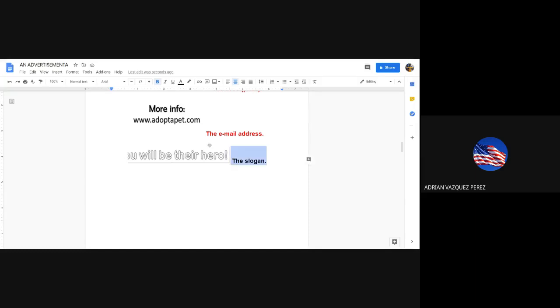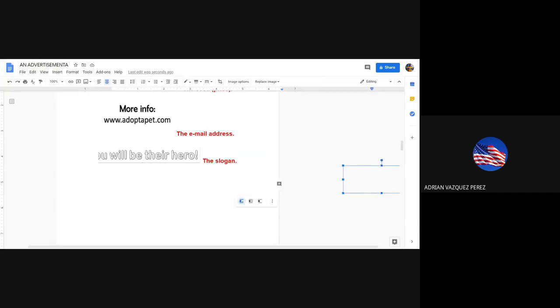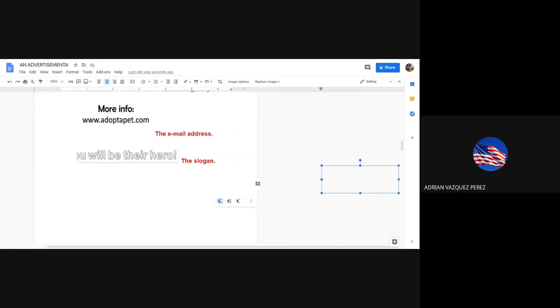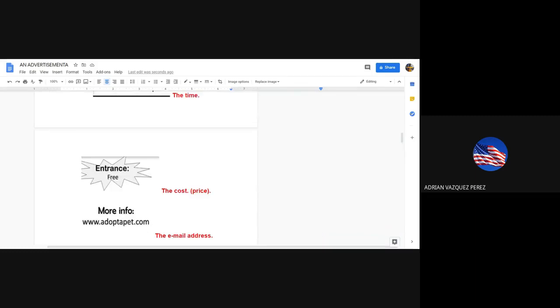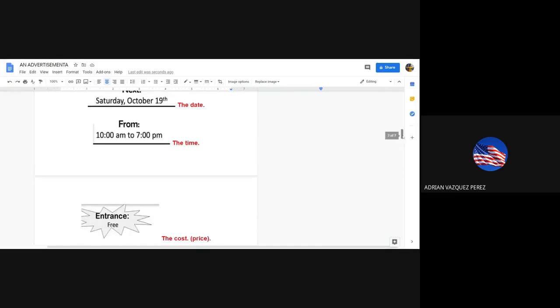And also, this document or this advertisement has something we called the slogan. The slogan, which is the phrase that the brand pronounces very often to keep you reminded, remember it, que es como que la frasecita que dice cierto producto para que lo recuerdes. Por ejemplo, en español tenemos, in Spanish we have several slogans, like a que no puedes comer solo una, de Sabritas, o recuérdame, de Gansito, and many more. Just do it, the Nike, ¿verdad?